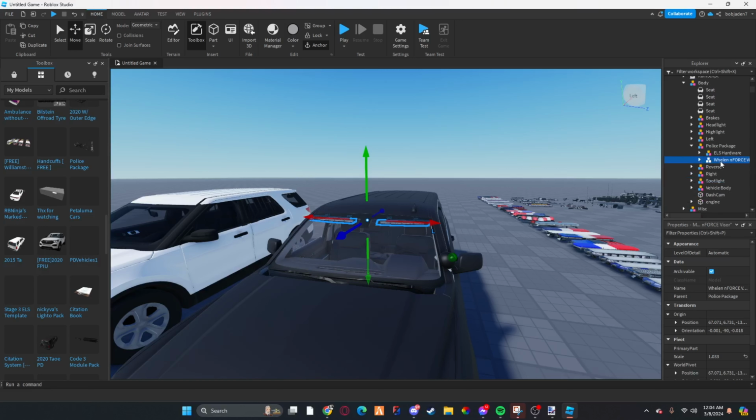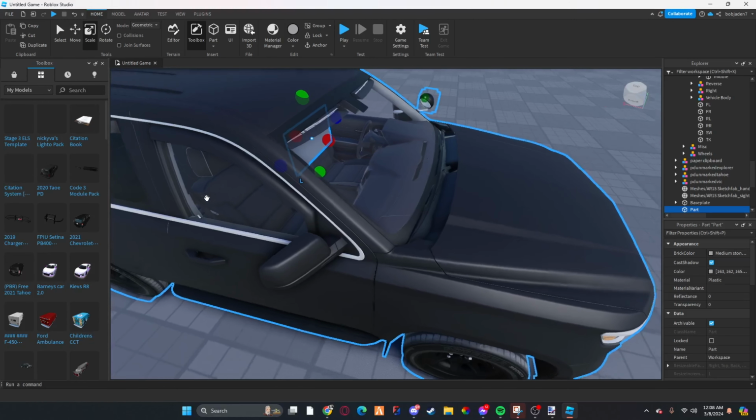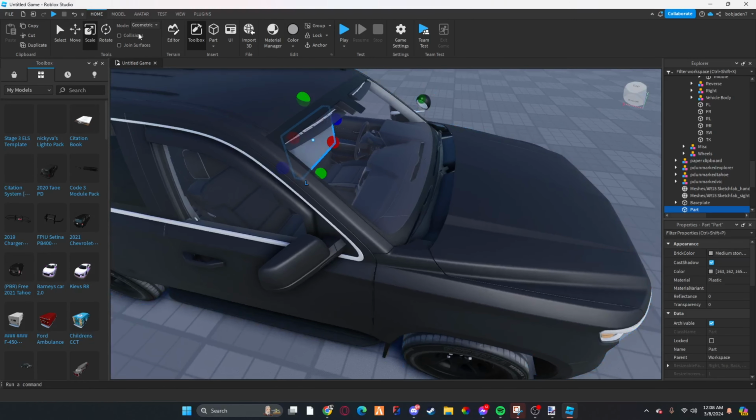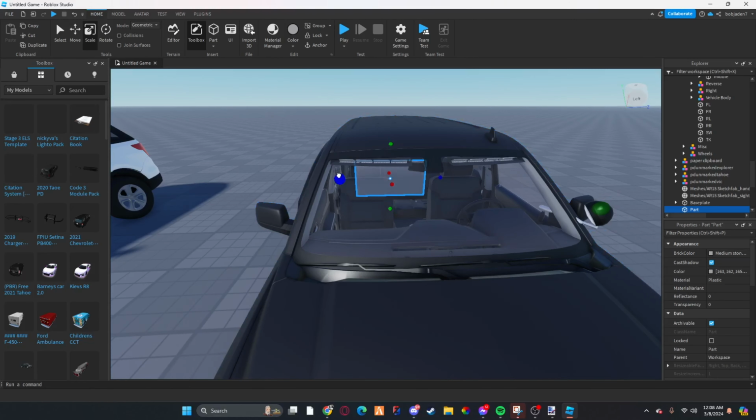So once you do that, you're gonna want to right click somewhere and hit insert part. Okay. So this is where all the fun lighting stuff comes in. So what you're gonna want to do is line this light up. You're gonna resize it. Size it down. You still want it to be thick, but you just hold shift and size it down until you get about right there. Then move it up.